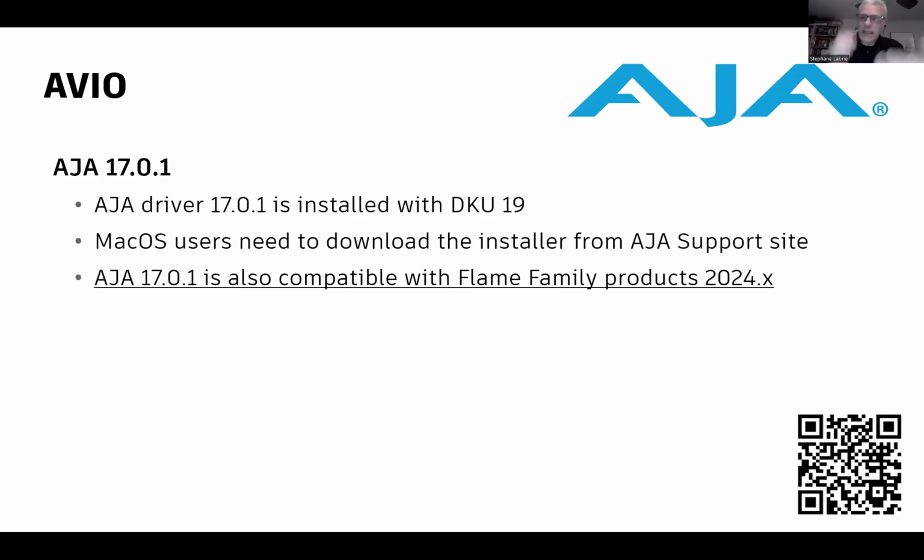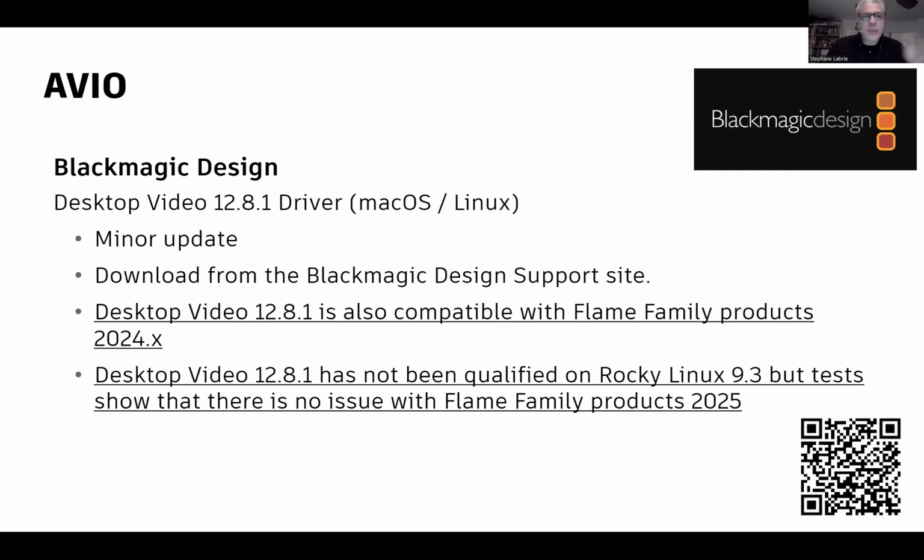Thank you, Fred. We're talking about monitoring, so let's talk about the various technologies. Of course, 2025 shares the same AJA that I talked to you about for update 2.2, so that's straightforward. We also updated the Blackmagic desktop video driver on both Linux and macOS. As you know, if you use Blackmagic Design hardware in our product, this is something that is not installed with the DKU. You have to download it from the Blackmagic website, install it on Mac or Linux, and then you are able to use Flame, Resolve or other applications using that on your macOS or Linux workstation.